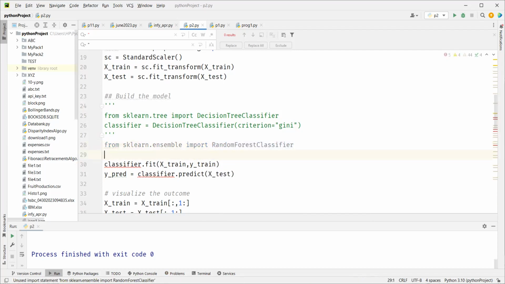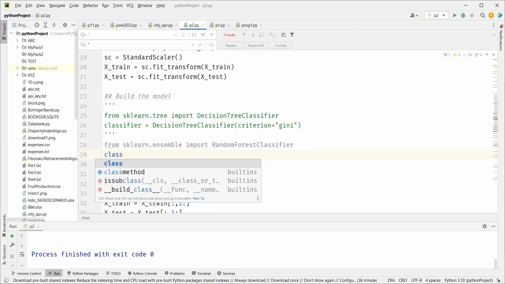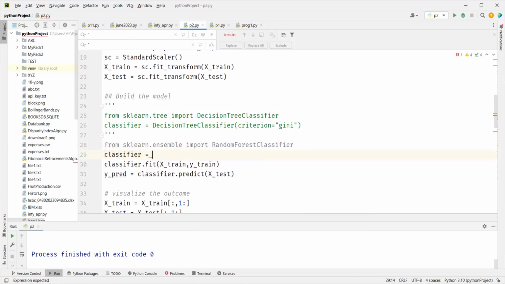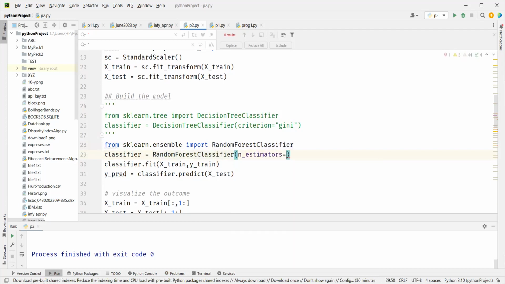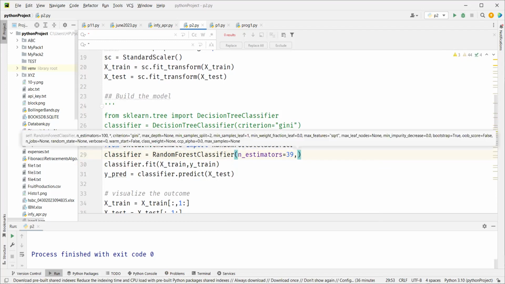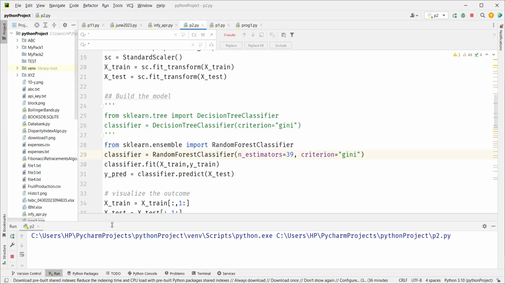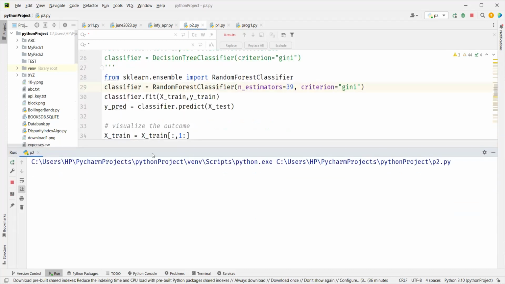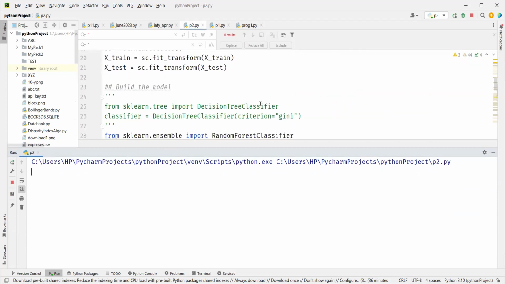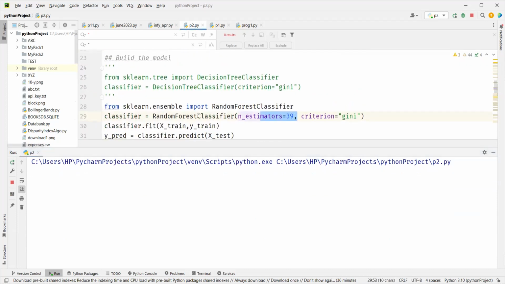Now here also you can give classifier equal to RandomForestClassifier, and I have to give the number of estimators, right? How many trees you want to create? I'll say 30, or let it be 39. Then you need to give the criterion, which it should use to create the decision trees, Gini index.